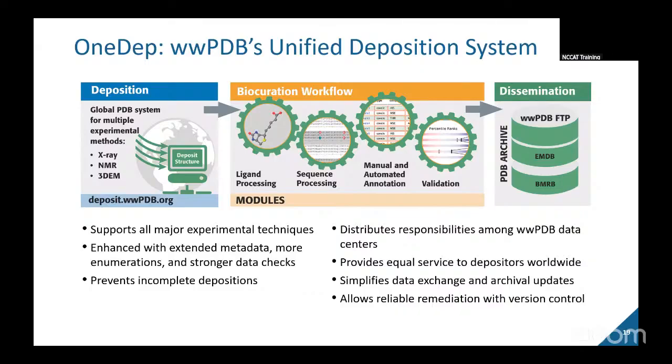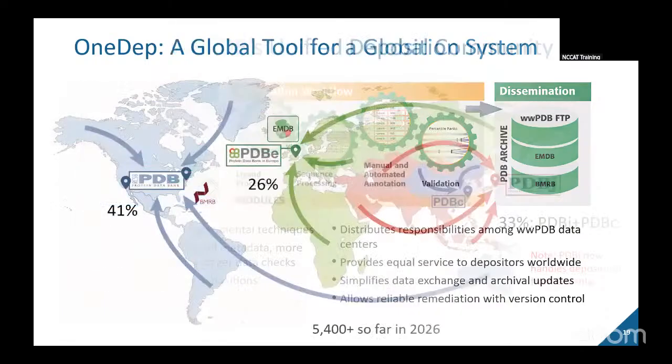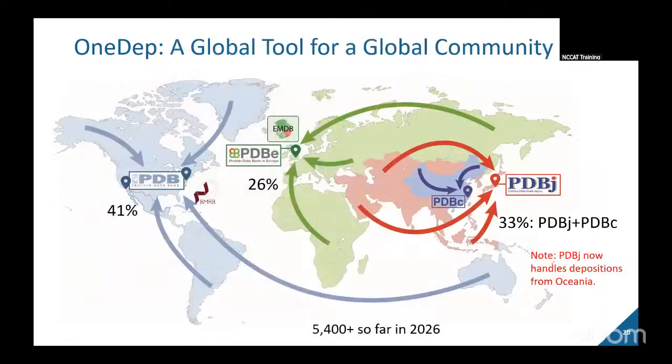And then on our end, it simplifies annotation. We use it to manage version control, and it streamlines data exchange among the worldwide PDB data centers. And just like the data standards themselves, it continues to improve in time so that it's useful to the community. Efficiency is a high priority in the design, and so far, the tool has kept pace with the growing number of depositions we see each year. So this is what the breakdown looks like so far in 2026.